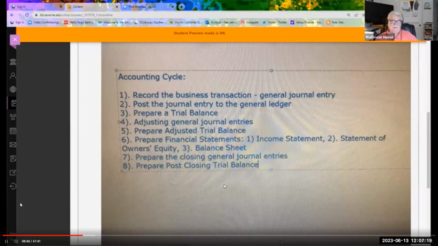But for our class, Accounting 203, the first section of financial accounting, this is what you need to know. And this is the first four chapters of our text and the first 3 weeks of our studies this summer. If you want to be a business administration major, if you want to go on to get an MBA or a master's degree, if you want to run a department or run a business or have some position of strategy and control in a company, if you don't know these eight steps, you're up the creek. It ain't going to happen.